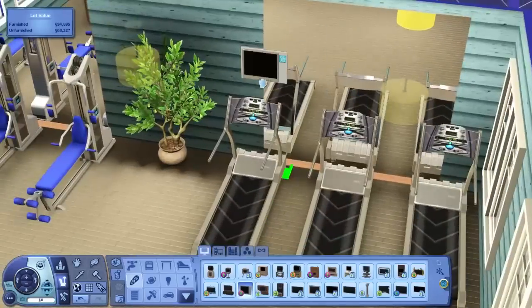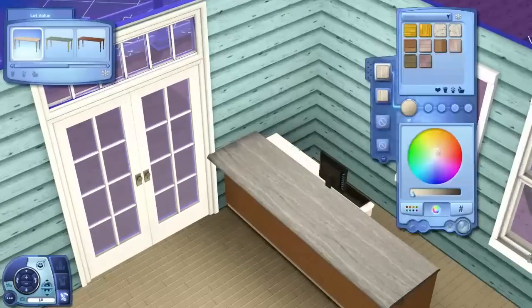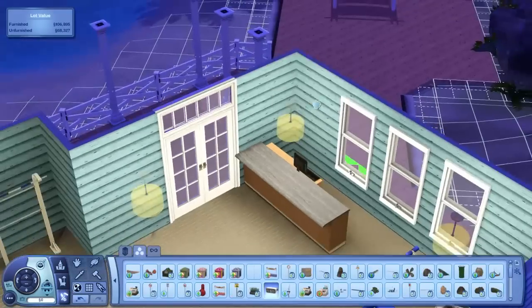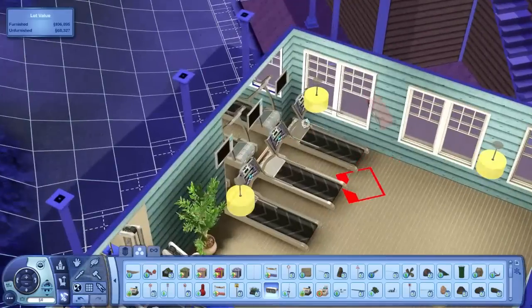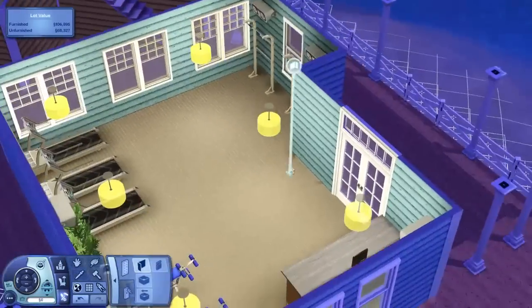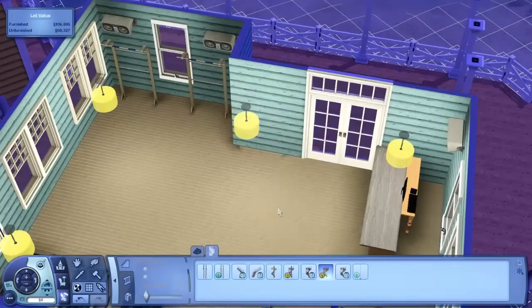So I chucked it in the cafe because I thought it fit really nicely. I did those little TVs in front of the treadmills, because you generally have a little TV as you're working out. And that little area there is a sort of little reception area. I'm using those speakers as well, because it's a gym. You want music playing, and you want to be working out to the beat.